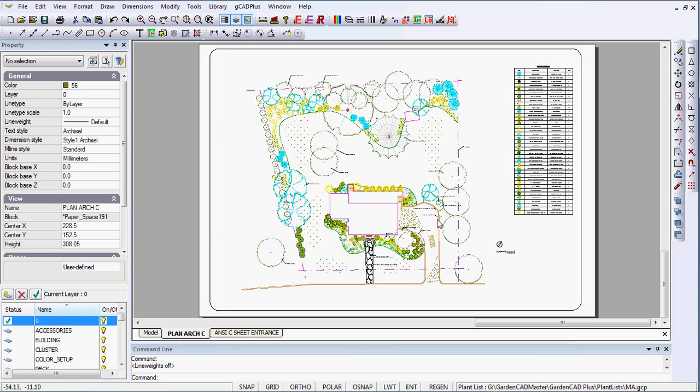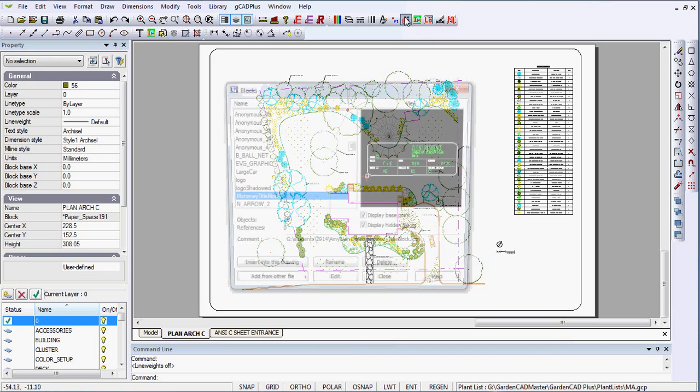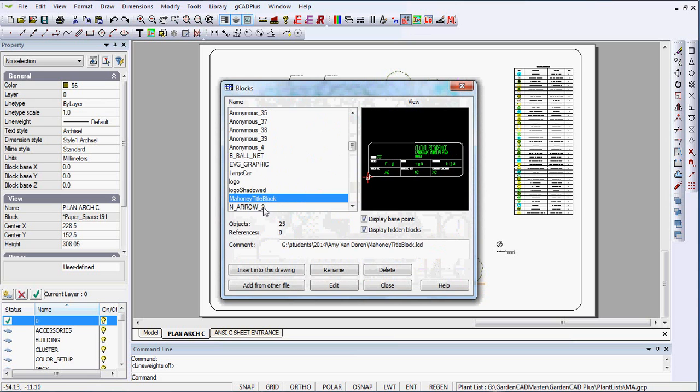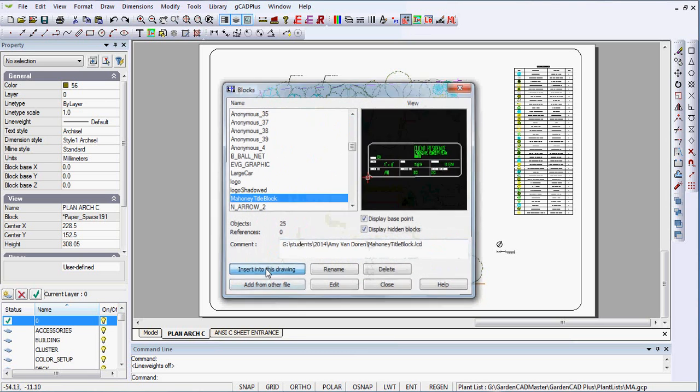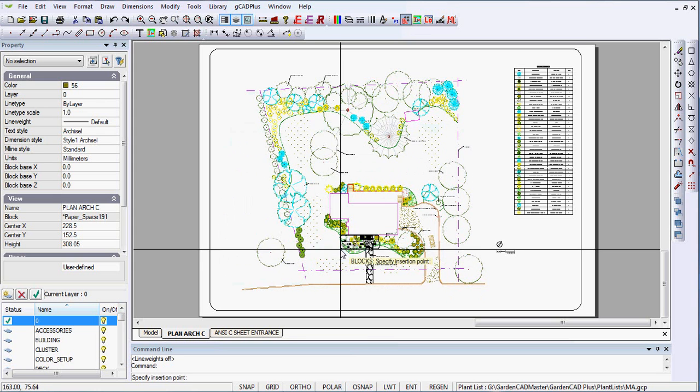We're nearing the end of this particular landscape design. What I want to do now is just print a PDF file of the overall design and see how our choice of text height and so on works. But before I do that, I want to put in the title block information, and that's done by using the block option, this option here. We've got a block called Mahoney title block, and I'm going to insert that into this particular drawing.